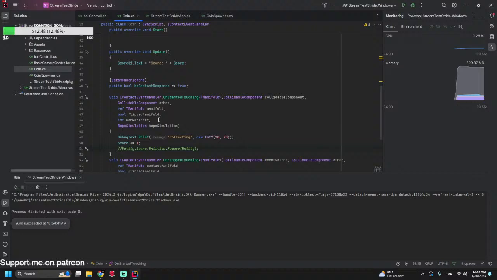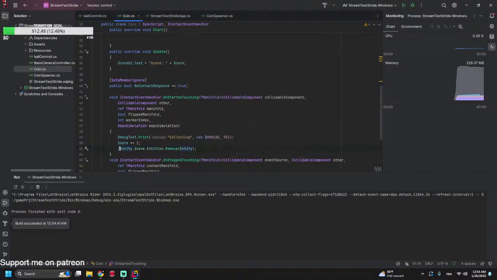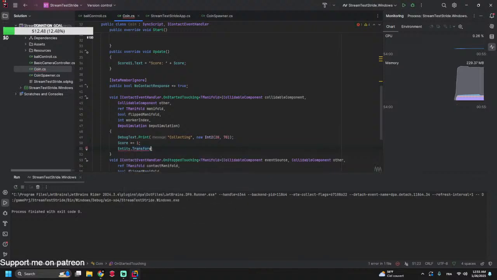What we can do is just change the position of the entity. Can we make it change position? I don't know. Entity dot transform dot position is equal to new vector 3, and let's make it 10 by 10.